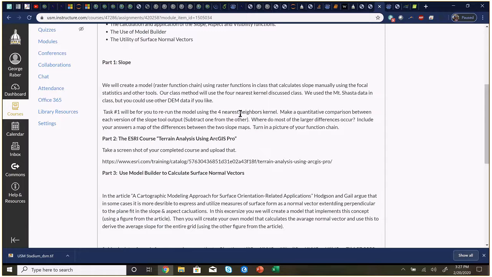We could do a little bit of that together. But basically, using raster functions, we're going to calculate slope using the focal statistics and other tools.